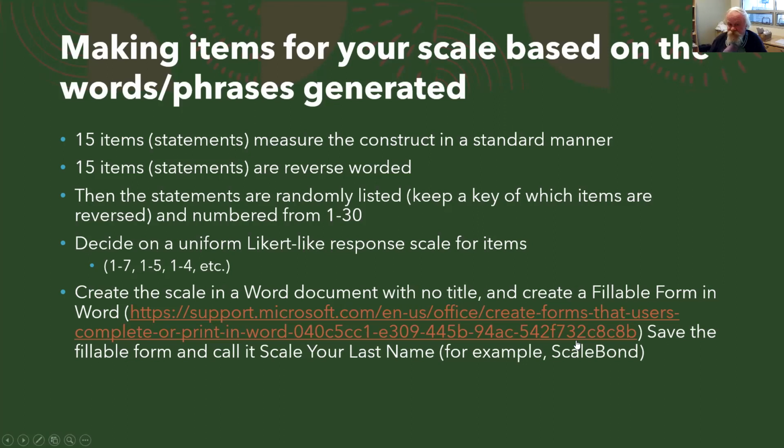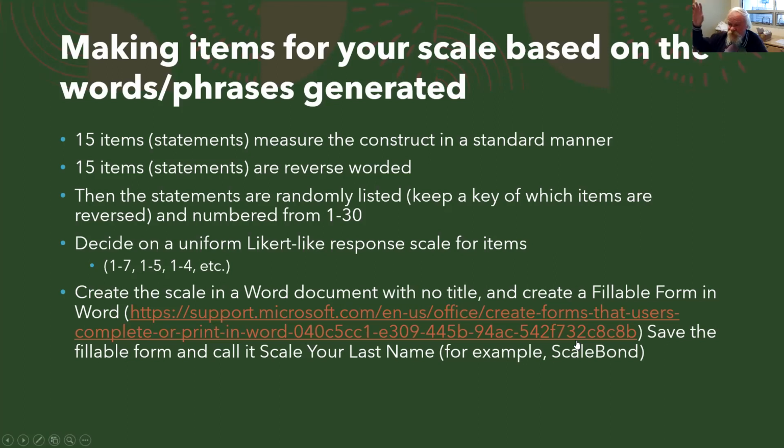All right, after you get your scale with 30 items on it, then you're going to think about what Likert scale am I going to put after each statement. So, usually you will have a 1 through 7 scale, but you could have a 1 through 5 scale or a 1 through 4 scale, where 1 is I do not agree at all, and 7 or 5 or 4 means I agree completely, okay? So you decide what you want to do there. Right? You want to give people choices so they can make ratings on each one of the items, though. Okay.